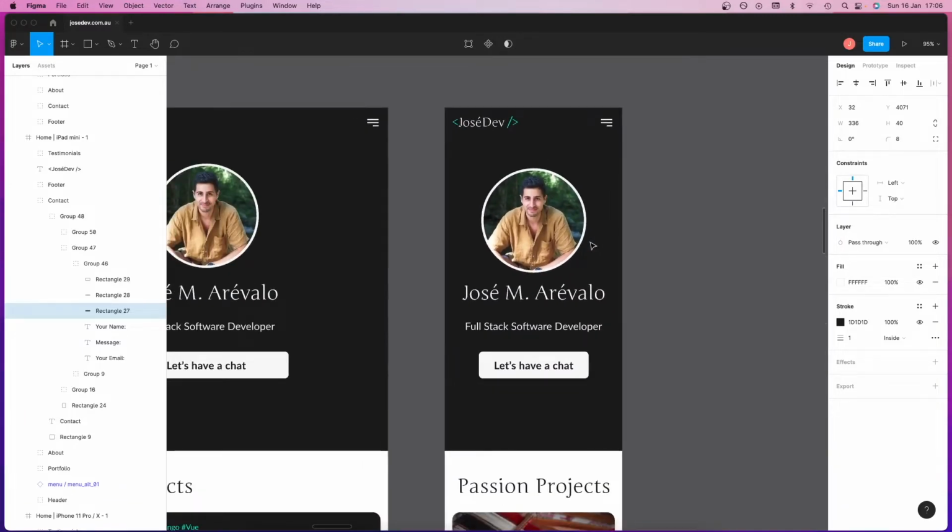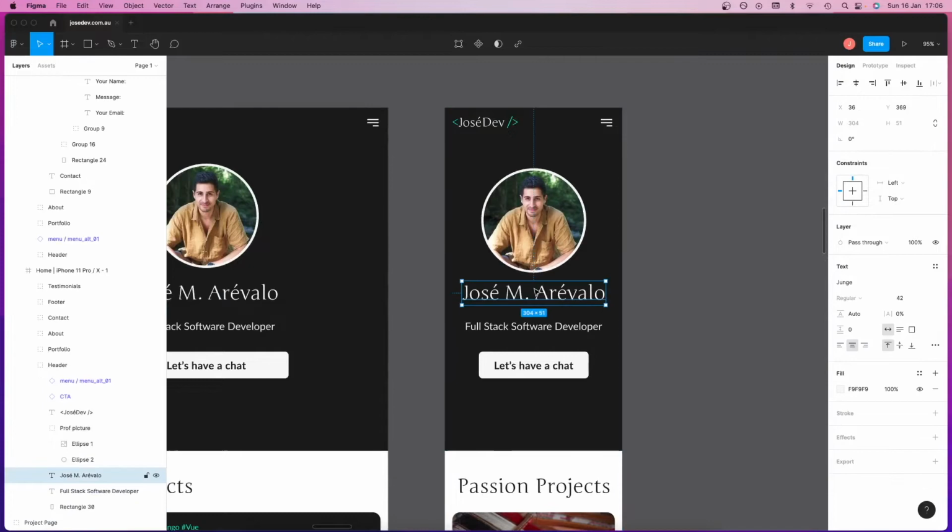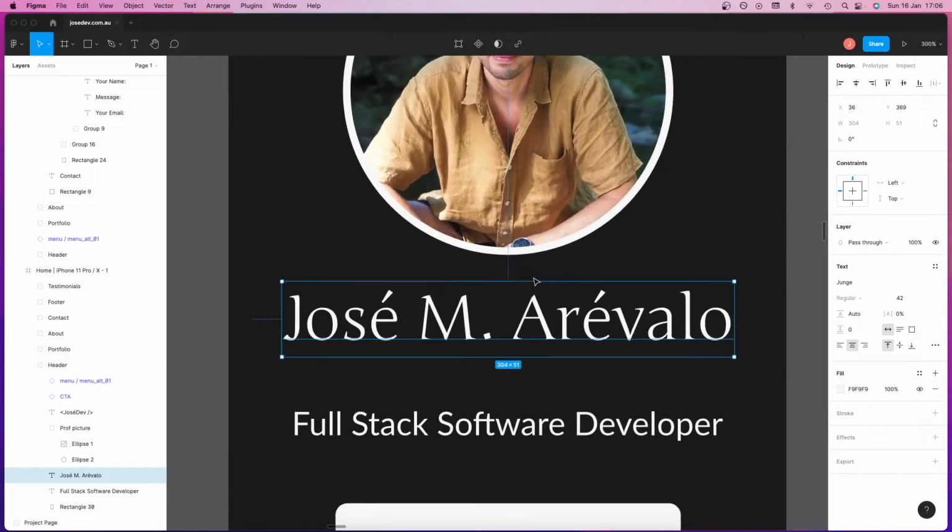keeping with the example of the header, for example, this H1, if I want to know how much spacing I need to give it below this image, I would click on this H1 text element, and then on my keyboard I would hold the Alt key and then hover on whatever element, and then Figma automatically gives me the amount of pixels. So that's 18.